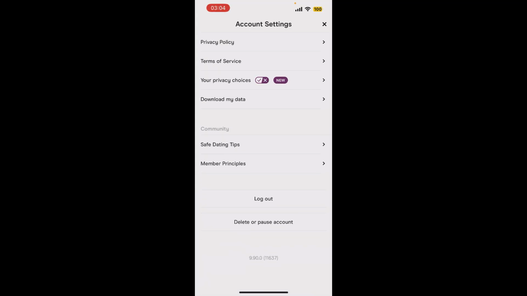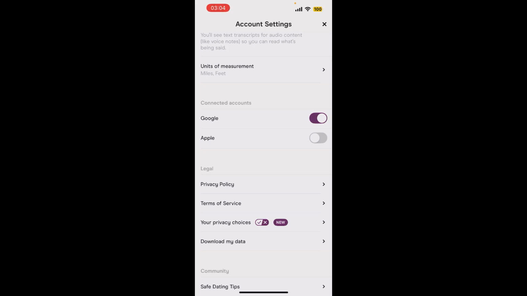In order to change your phone number, you need to contact Hinge support. Hinge does not allow users to change phone numbers directly. So to do that, you must contact Hinge support to request they delete the account linked to your old phone number. Make sure you include your old phone number and written confirmation that you want the account deleted, and just create a new account once your old account is deleted.